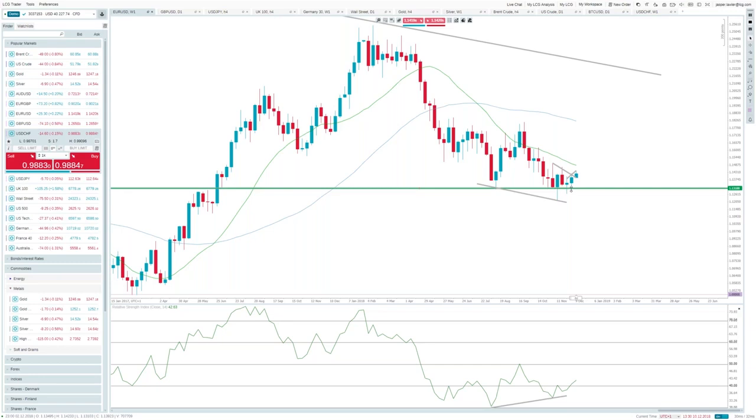So by and large, we're range bound in the euro dollar, and the same thing for the DXY, the dollar index. Dollar index trying to break out higher, euro trying to break out lower from this fairly wide sideways range. Now on the short term, it looks like at the moment, we had this false break, that is bullish, but the trend is bearish. So we're sort of neutral here.